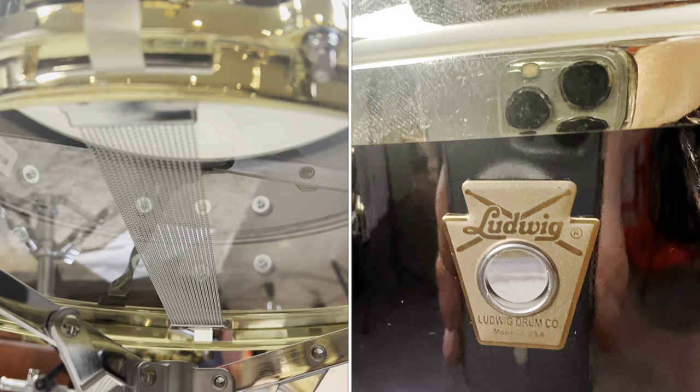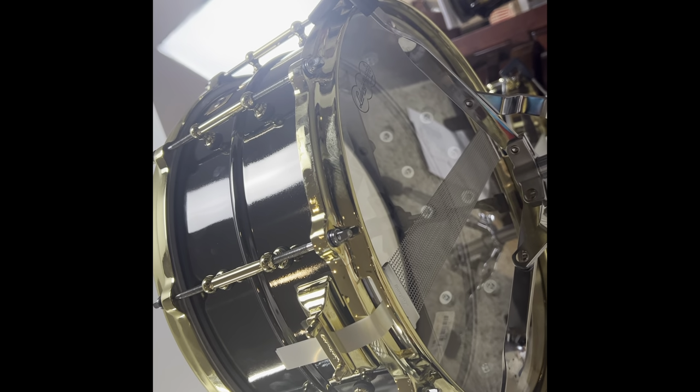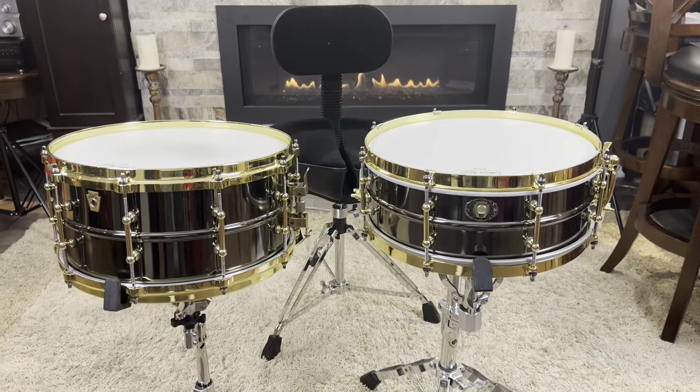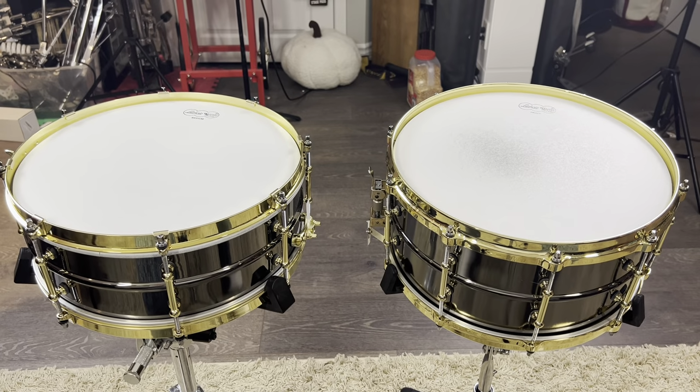The manufacturing process is quite difficult, so only a very few are actually processed each year. The Black Beauty provides a warm, round, metallic tone that is often imitated but never duplicated. It's a fantastic drum, and you absolutely cannot beat this. It is probably the most famous drum of all time.